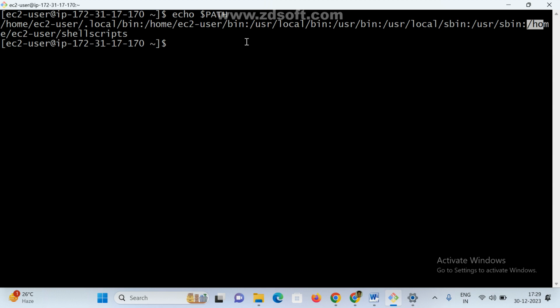Generally, if you install any software, for example Maven, we need to execute it from a particular path. I don't want to execute from a particular path. I can run my file anywhere. If I want to run my file anywhere, what should we do? We set the path, otherwise it won't work. In Windows, you click New in the environment variable and add it. But in a Linux machine, this is the syntax: export PATH equal to dollar PATH, your path name, that's it.